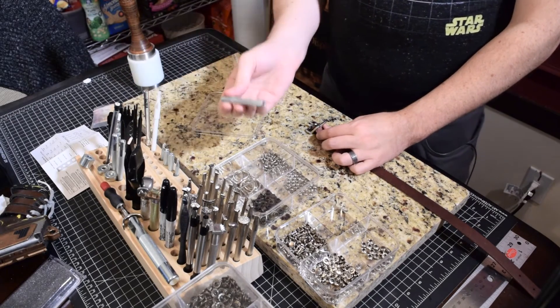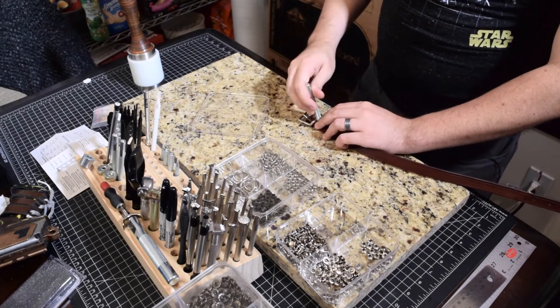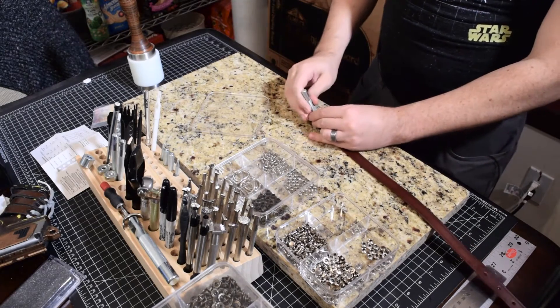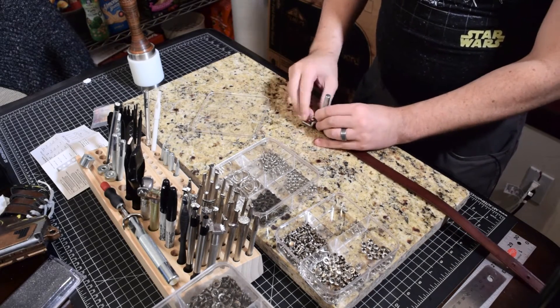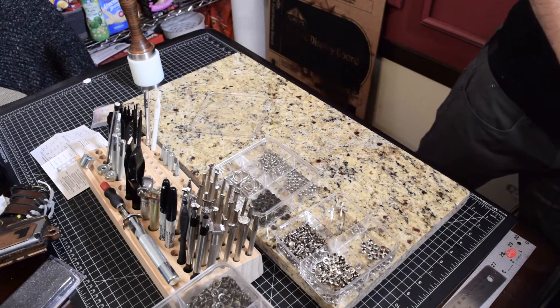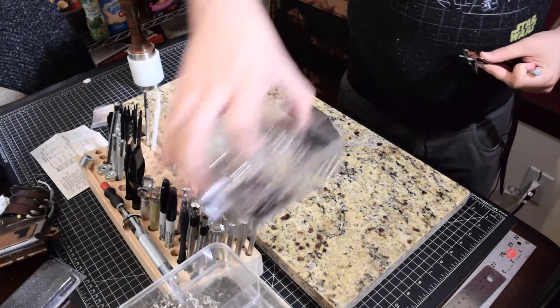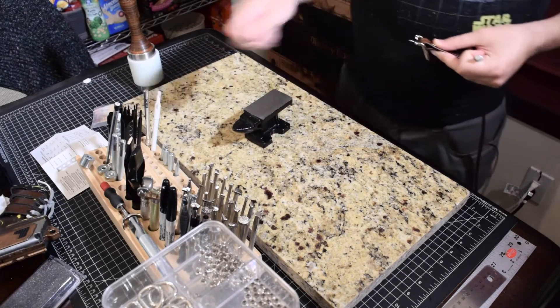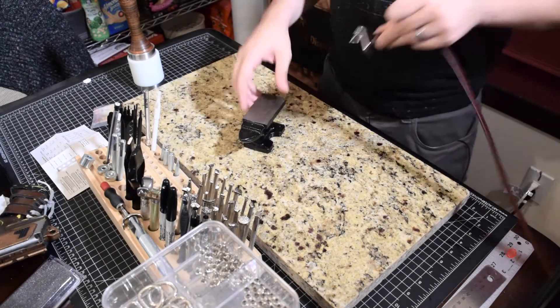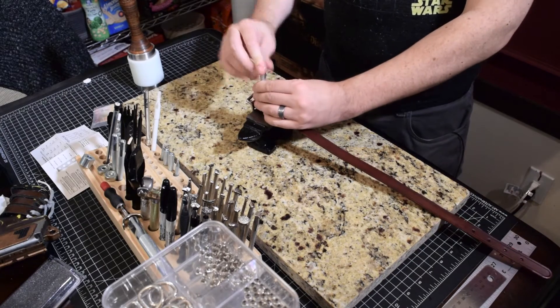So I've got this little driver here — it's got a little concave piece so that when I put it against the cap, it's going to make sure the cap stays domed while the underside flattens out. I'm going to grab this little three-pound mini anvil I have. I sometimes use it as a leather weight to hold the leather down to keep it from shifting around, but it's also good for these situations where I need to hang this off the side. There we go — all right.